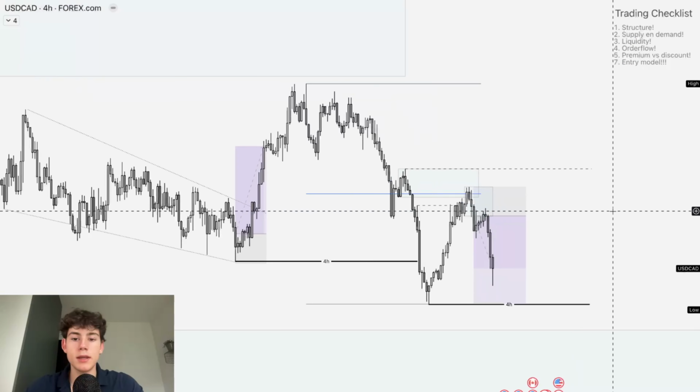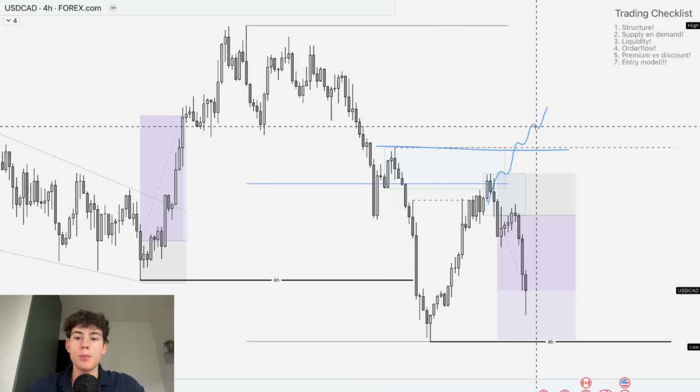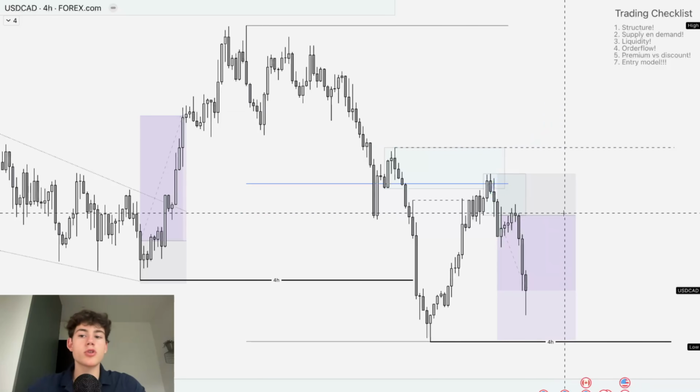So then we need to go over to the entry model, which is going to be on the 4-hour. What is going to be the entry model? This is actually going to be the same as the order flow in this case. We had a fractal break to the upside and then a fractal break to the downside. This was your entry model. You want to validate if this supply and liquidity is going to push price down lower, or if we're just going to continue up, take this liquidity, for example, before moving down lower. So how do we validate this? Looking at fractal structure, and this is going to be the entry model.